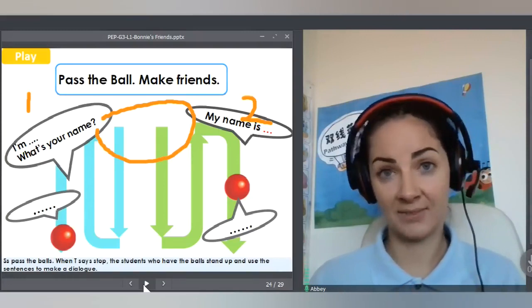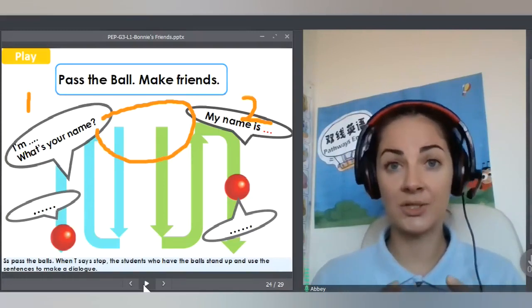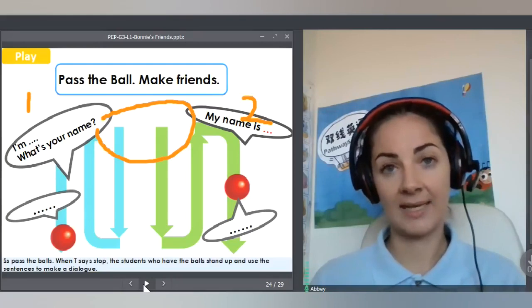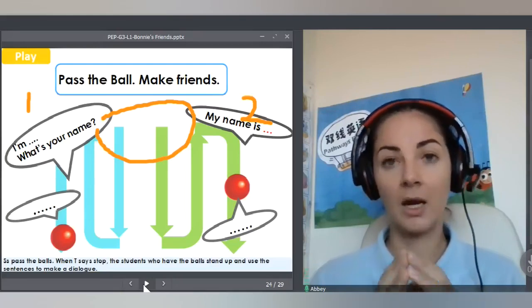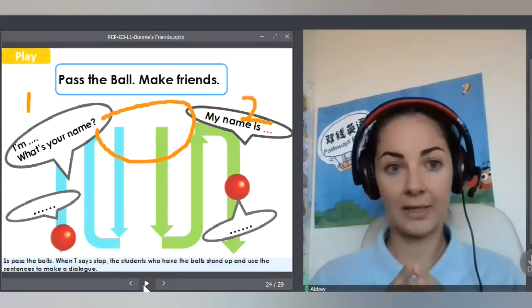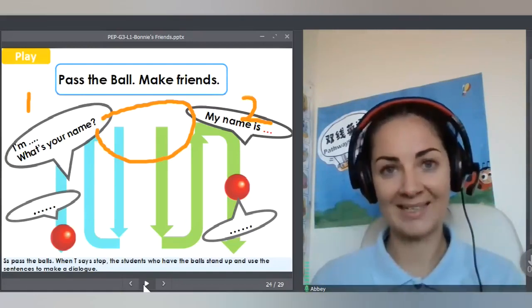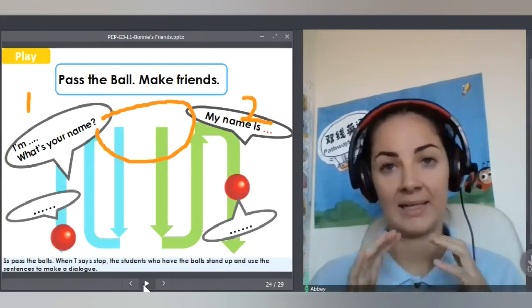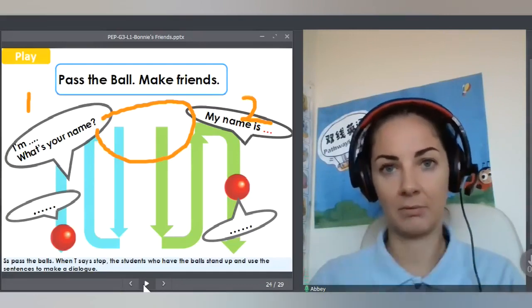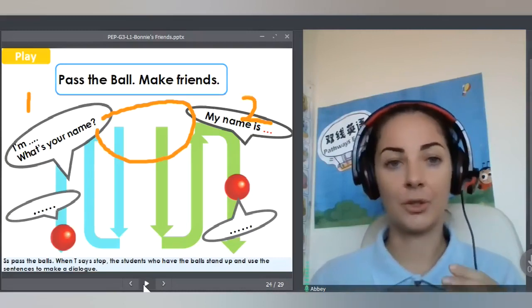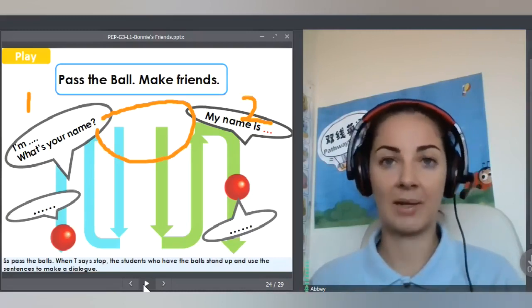Just skip the activity. You need to adjust the lesson for the ability of the class. It's student centered. Bear in mind that this curriculum has been created for classes all over China, so they're not all going to be the same ability for grade 3. Some of them will be advanced beginners, some of them will be complete zero beginners, who don't know anything. Just bear that in mind. So you have to adapt these lessons to the ability of the class.